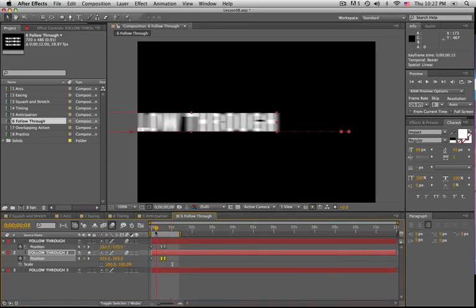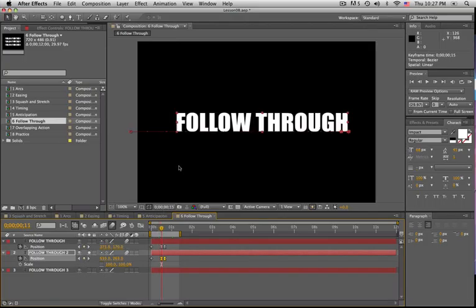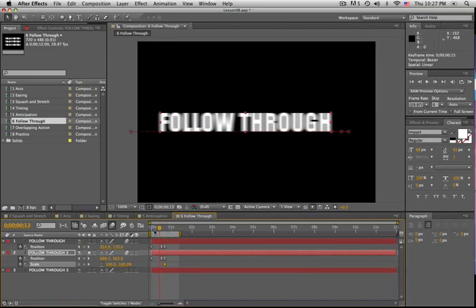But this time, as it comes screeching to a stop, we want to exaggerate the momentum of the text by having the text compress. Imagine these were cars of a train, and the engine slams on the brakes. All the cars behind it are going to keep moving forward and want to pile up, right? So that's the kind of effect that we're looking for. So go to the last keyframe, click the stopwatch for scale. It's going to return to its normal 100 by 100 by that frame.